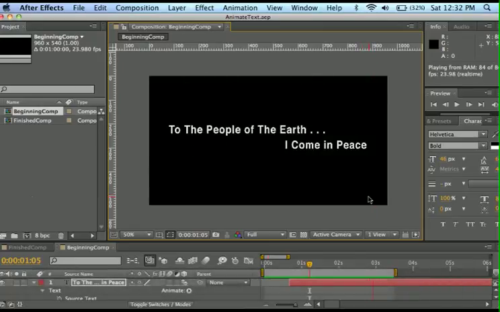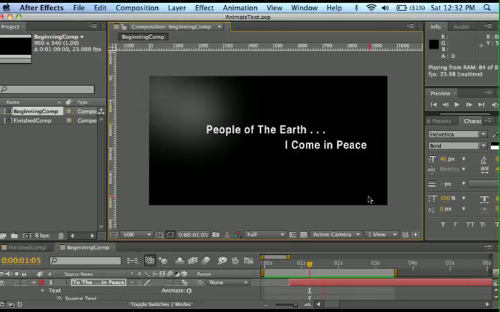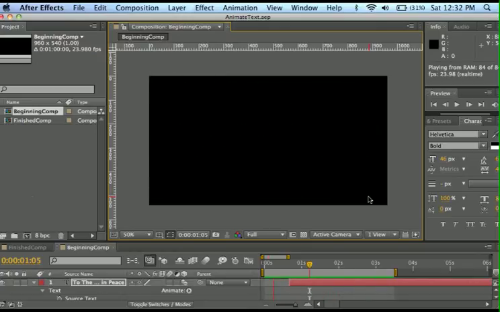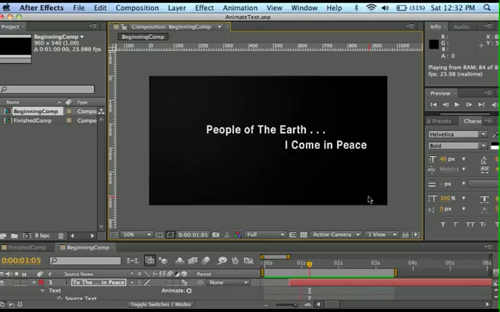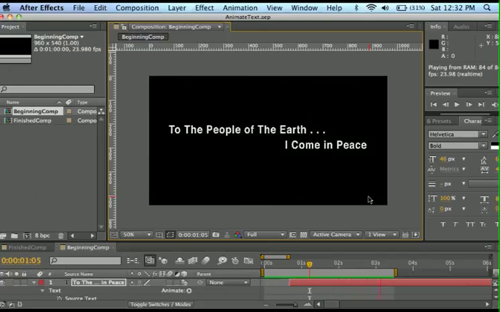So there's your word "to," and there's "the." Look at how they overlap each other, and they keep on going. Now I'm going to stop this, and, you know what, you can stop this movie right now. You're fine. You can just read the rest of the handout guide and continue on.